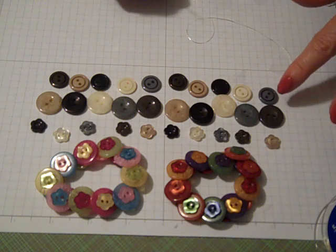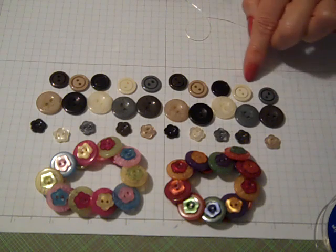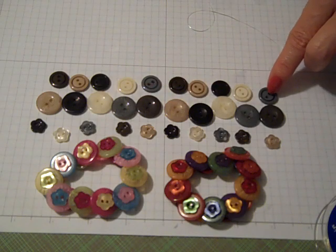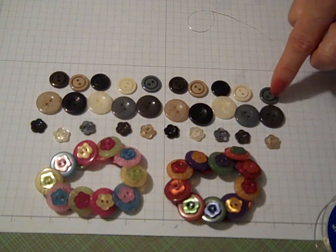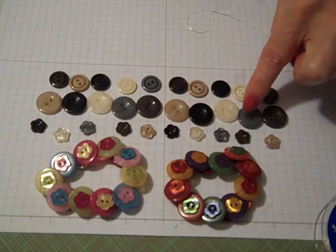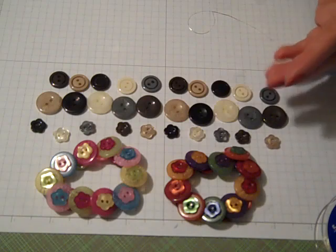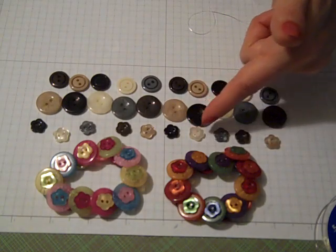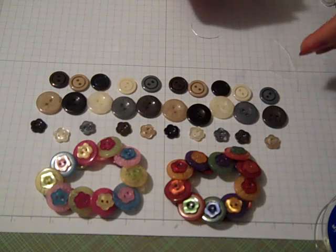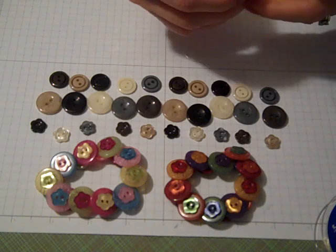Everything coordinates. Okay, so for me, I put my pattern down that I wanted to have, and what I like to do is I put down my pattern for the first row. And then on the second row, what I did is I offset the color by 1. So the gray, you know, so it goes gray here, very vanilla here, black, the crumb cake. So again, I offset each color by 1 and then do the same thing for the little flower buttons on the top. So if you notice, my colors are on a diagonal, and that's how I've got my pattern set up. So I hope that makes sense. But that's how I found that it takes the guesswork out of what order to put it in. And for me, that's a real pleasing pattern.